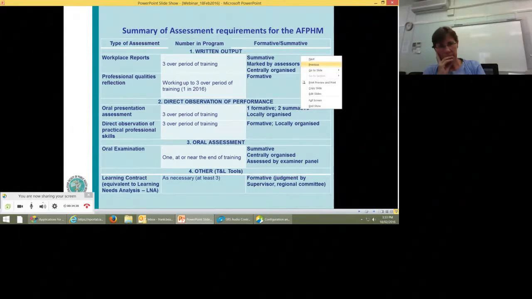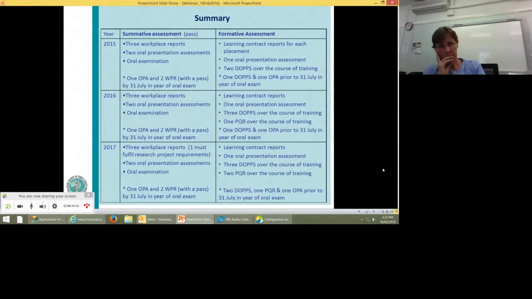So even if you started in 2012, before you had to do DOPs or PQR or any of those things, you have to do DOPs and PQR, and you have to do the number before the exam that are required in the 2016 handbook. With the more major changes, like the new things like the DOPs or the PQR, that's why, if you look at this slide, in subsequent years they're phased in and go from 1 to 2 to 3.